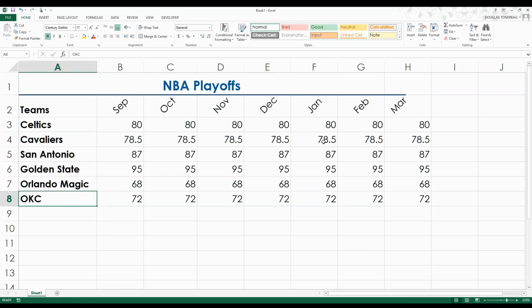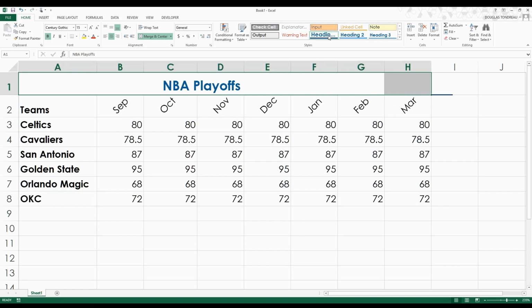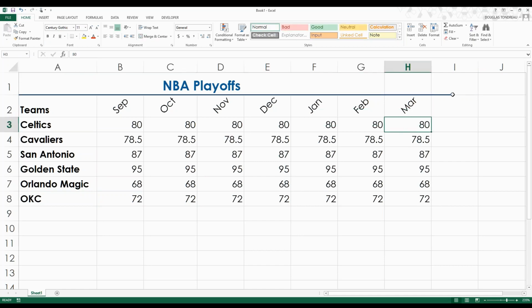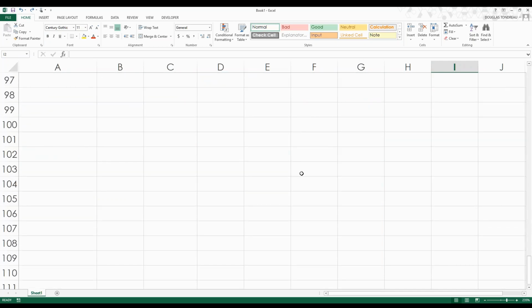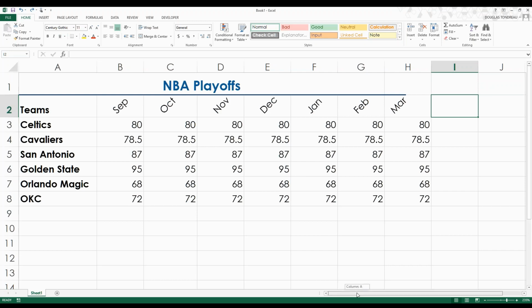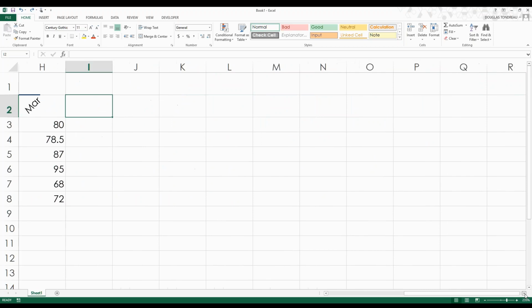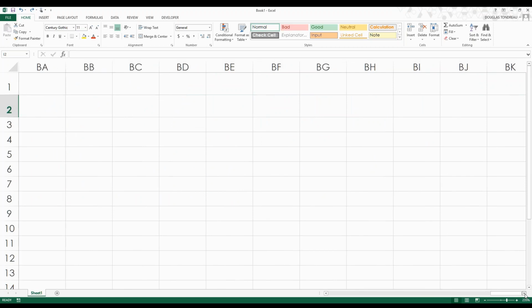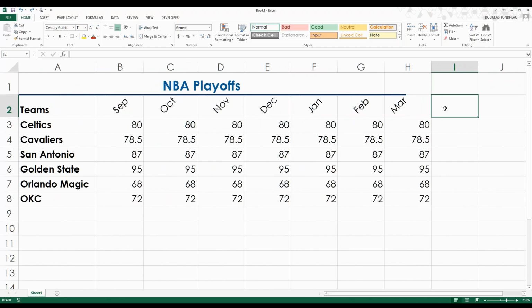So one of the other cool things you could do in Excel is you can freeze certain panes within your spreadsheet, right? For example, let me show you what I'm talking about. If I scroll down in my spreadsheet right now, I'm just scrolling down and I can't really see any of the text or information that exists here. Same goes for if I scroll to the left. If I scroll all the way to the left, I keep going and I don't really get to see what's going on.